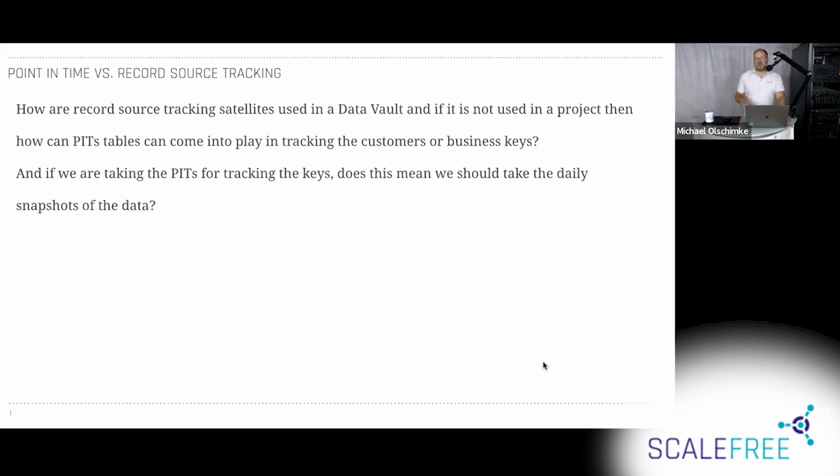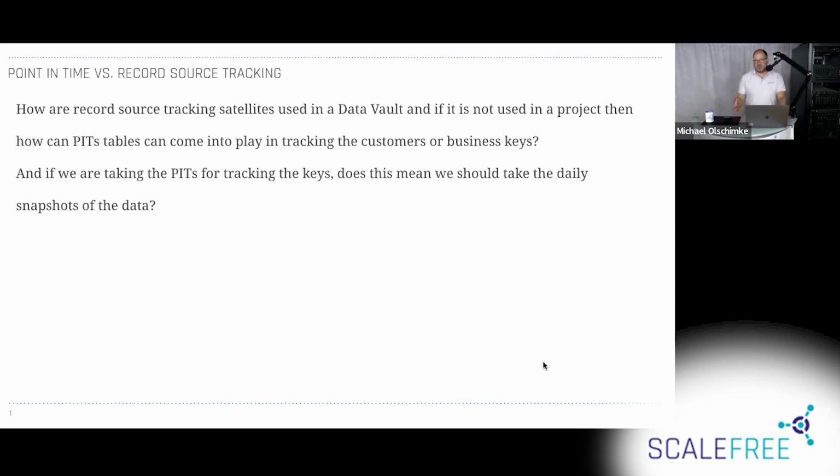While the PIT table is on a different timeline. The PIT table is really on the outgoing information, so it's based on the snapshot timestamp. For example, you want to create a report every day with all the customers. So every day means you have a daily snapshot. It could be on an hourly basis, on a per second basis, whatever the information requirement says. So it's a different granularity. And yes, it spans across all the keys in the parent of the PIT table.